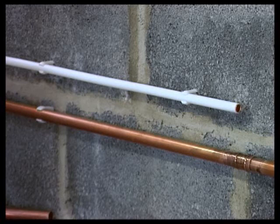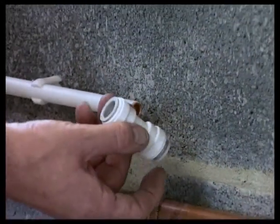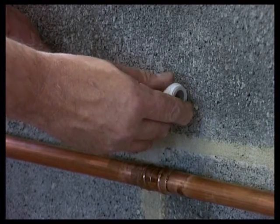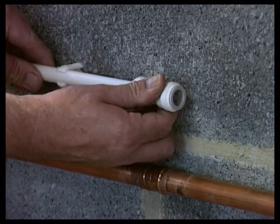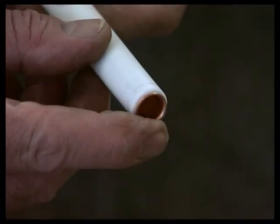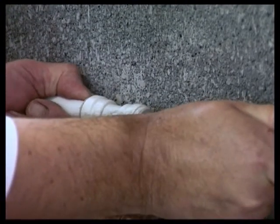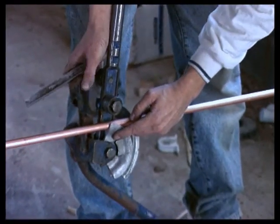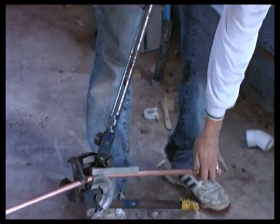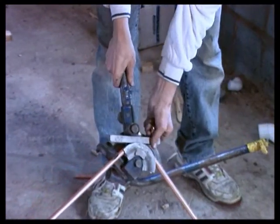Plastic pipes are an alternative to copper, although they need extra support. Special push-on fittings can be used to form the joints. The pipe ends need to be strengthened with copper inserts to avoid deformation and leaks. If copper pipe is of the correct specification, it can be bent with the correct use of tools. Thin grades of pipe are unsuitable, as bending reduces the thickness of the pipe wall and causes crinkling.